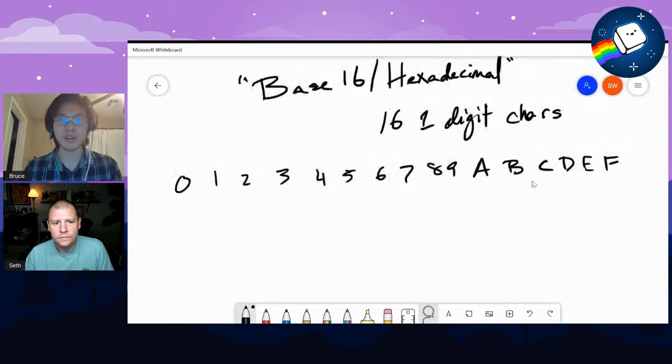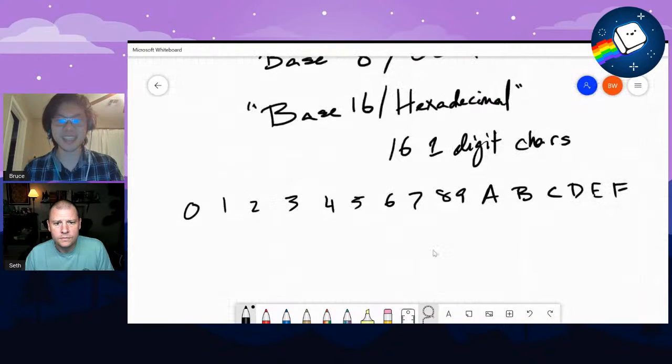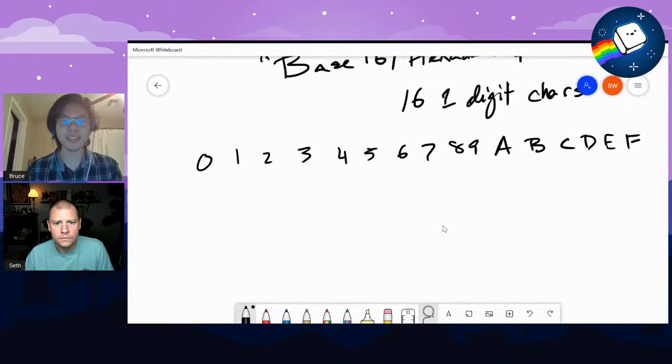But it also means the more one-digit characters that we need to keep track of. So people decided, okay, 16, that's a good place for us to represent big numbers with as few characters while minimizing the amount of one-digit characters we have to keep track of. And so hexadecimal is primarily in coding and stuff.